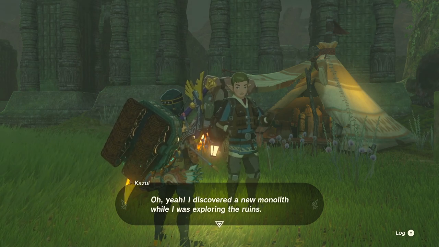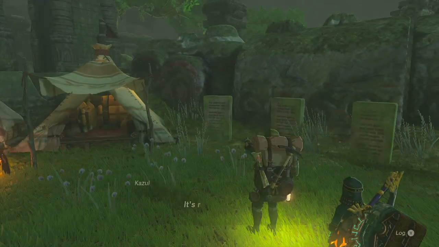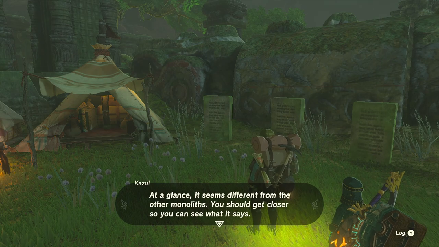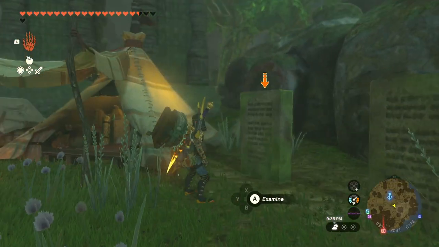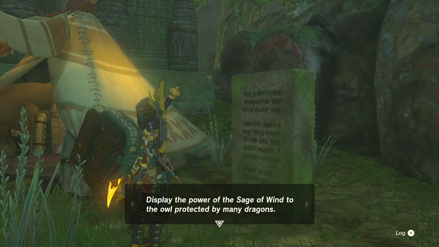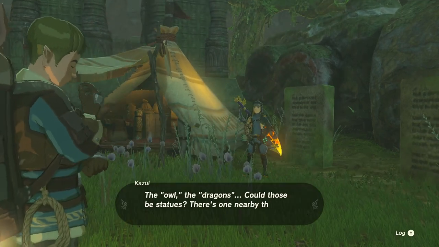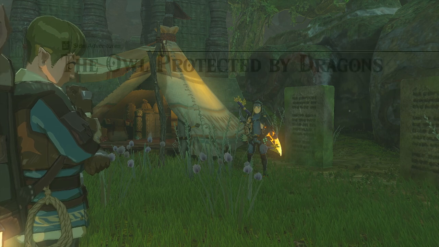Oh yeah, I discovered a new monolith while I was exploring the ruins. It's right over there. At a glance, it seems different from the other monoliths. You should get closer so you can see what it says. Display the power of the Sage of Wind to the owl protected by many dragons. The owl, the dragons, could that be statues? There's one nearby that does look like an owl.